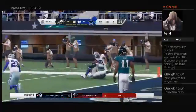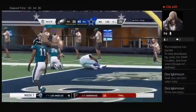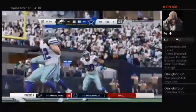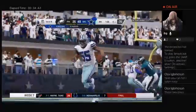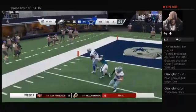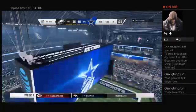Well, it wasn't always pretty, but the interception there means that they should get out of here with a victory. Yeah, this is not a game that they're going to preserve for posterity on defense. But they did finish it off, didn't they? They did make the winning play to close things out. They'll take that one and head to the locker room.